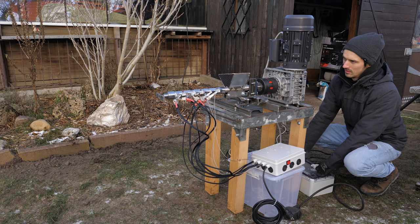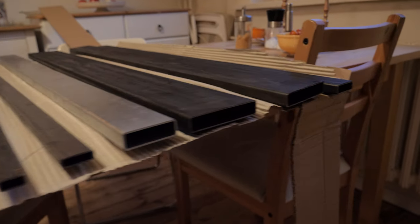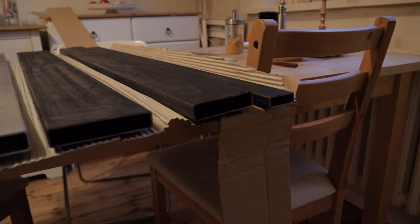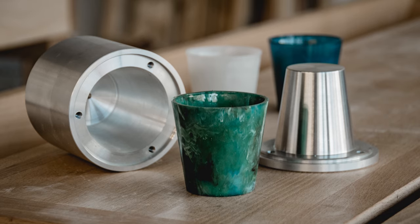So now for the most important part of the video, I will need your help. I will need your ideas of what is going to be a very nice plastic product that we could make with the extruder. And I don't mean those beams, because I can do them in all various shapes and sizes, but I am already thinking of making molds, which we can just screw on, press the plastic inside and have like a pot. That was an idea that I had, just make a plant pot.